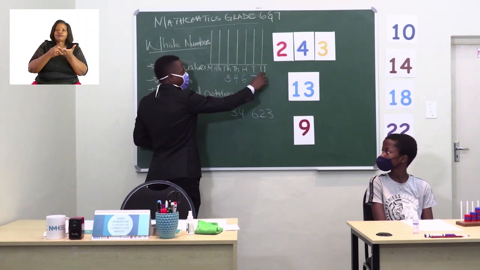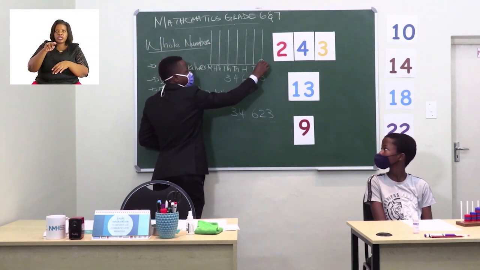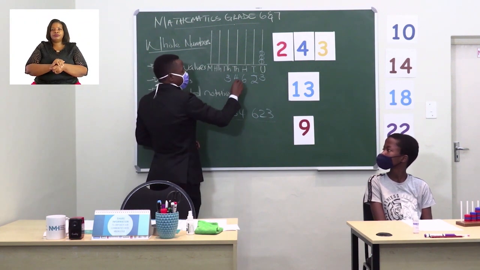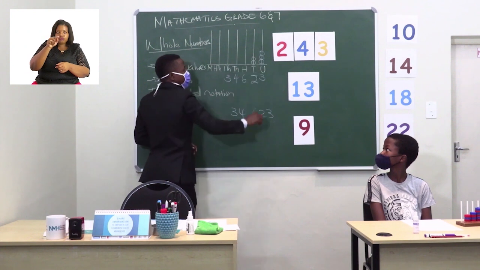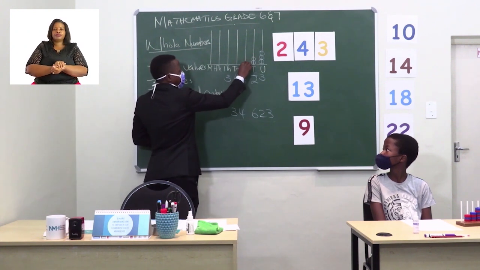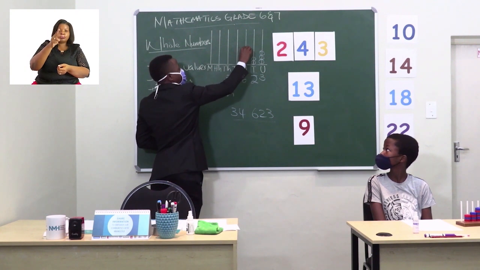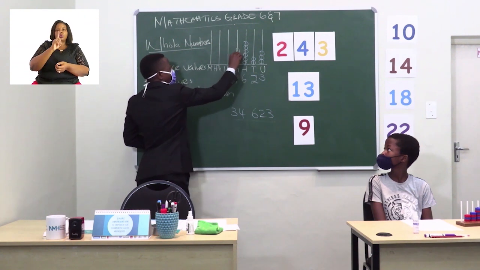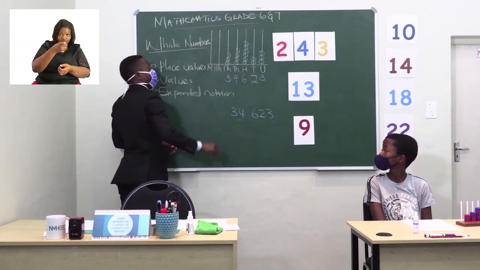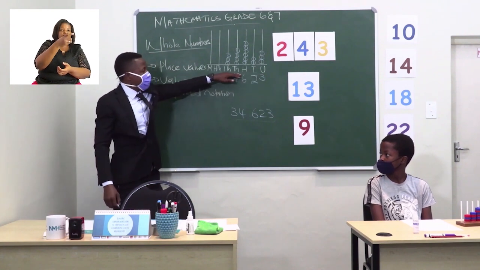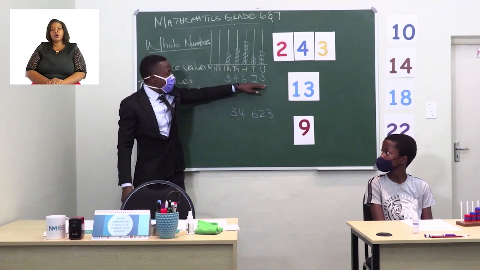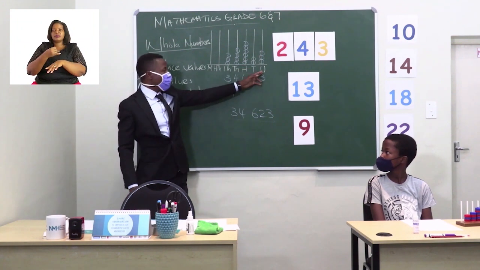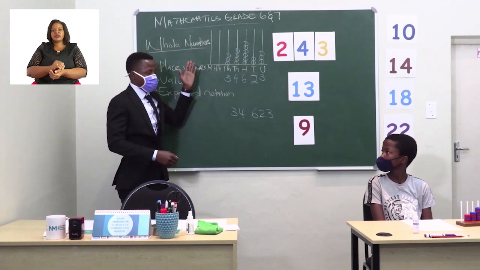For example, the unit, we have 3, so you can circle 3: 1, 2, 3. And for tens, it is 2. For 100, 1, 2, 3, 4, 5, 6. Then 1, 2, 3, 4, and 1, 2, 3. Now, if you look at the place values, are they indicated at the bottom? And the values are represented as per place value. At the unit, we are having 3, and the list goes.